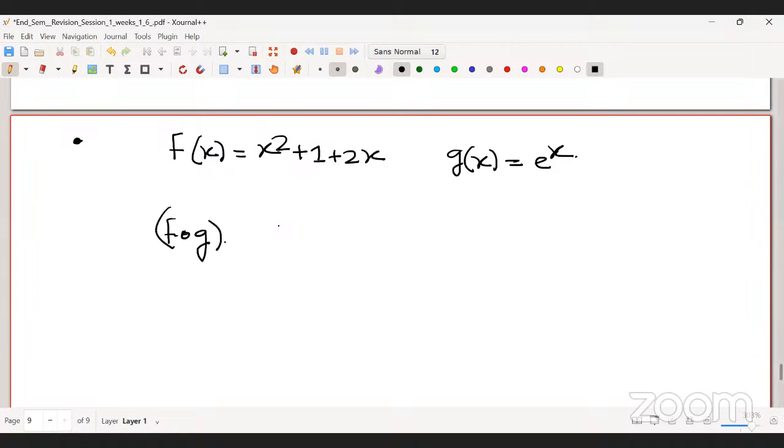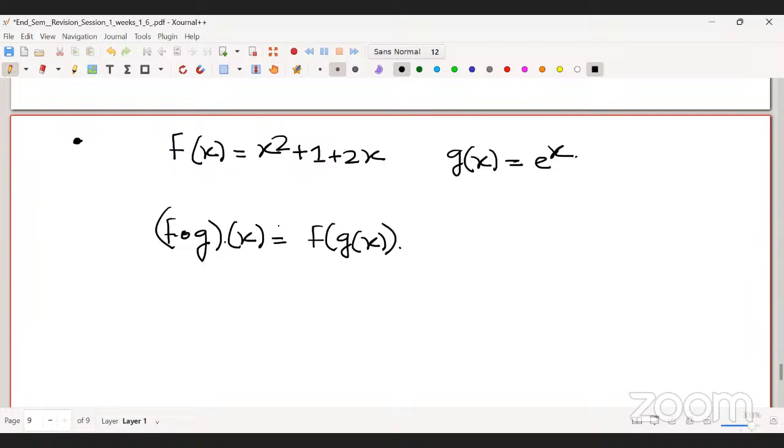It means f of g of x. Yeah, correct. This is precisely f of g of x. So what is that function f of g of x? Whoever asked that question, I'm asking them, so don't answer the question. Can you repeat the question? The question is, what is f compose g of x?